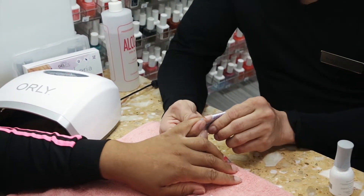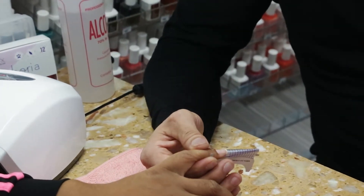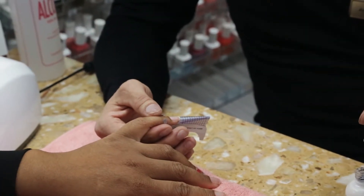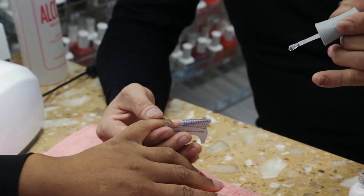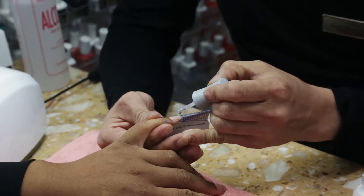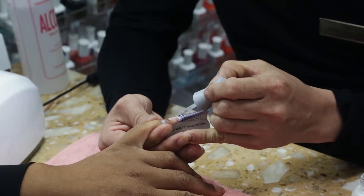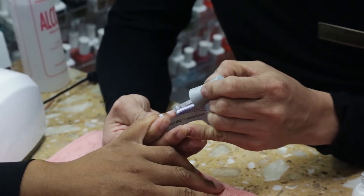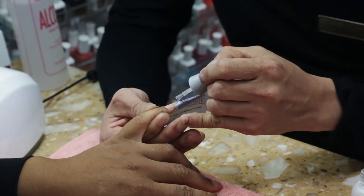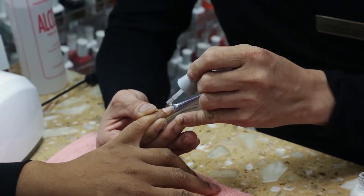Now Builder in the Bottle — you can see it's crystal clear and lightweight. What he's going to do is really draw the builder out of the bottle, very light, and take it right over into the forms. You can see he's doing a teardrop application. Using the tip of the brush, he's taking it from the free edge and building that extension line, drawing a line right in the middle of the center of the nail plate, working back and forth, avoiding any bubbles, and then dragging it right over to the other side.